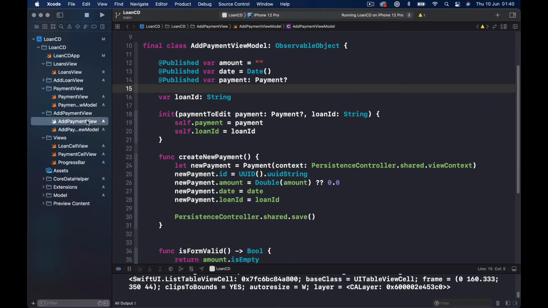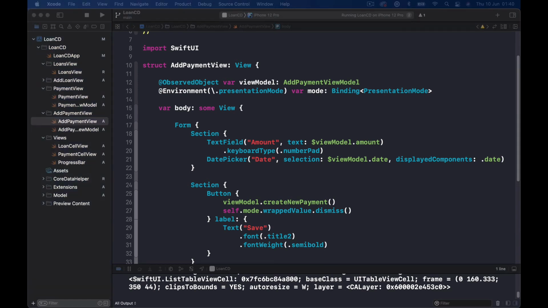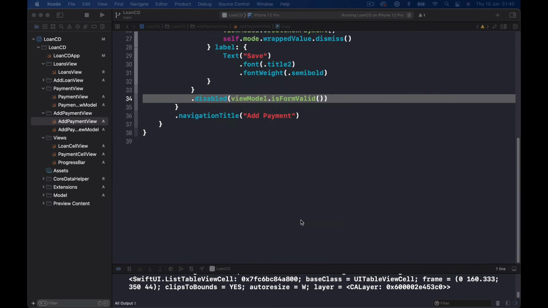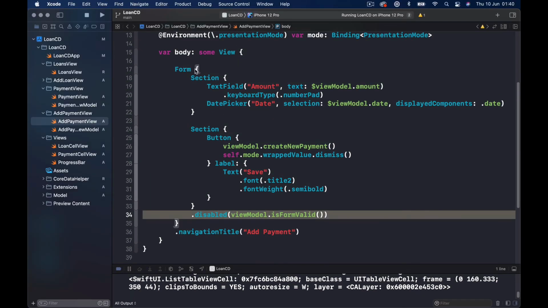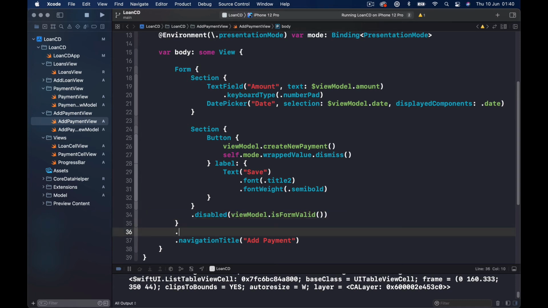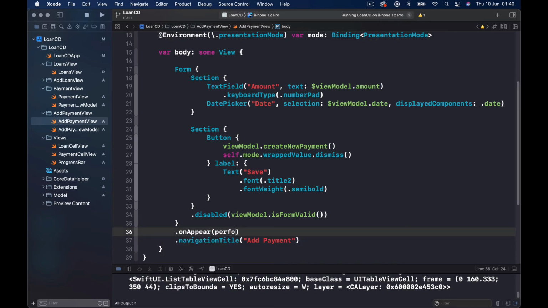Now in our add payment, how do we know if we have to show something in our model to edit or something new? So let's add, where are we? On our form. When our form finishes, I will put onAppear, and we want to check something on appear.